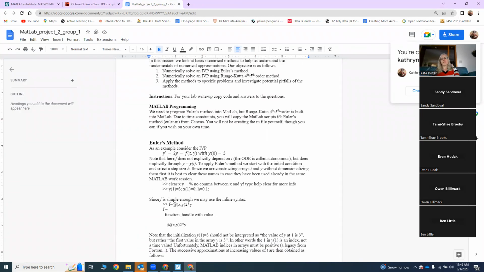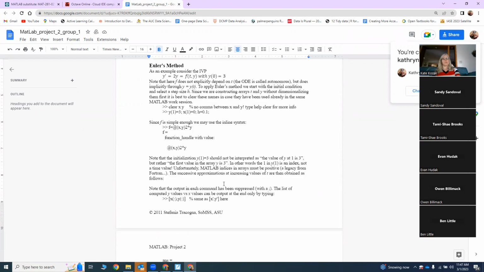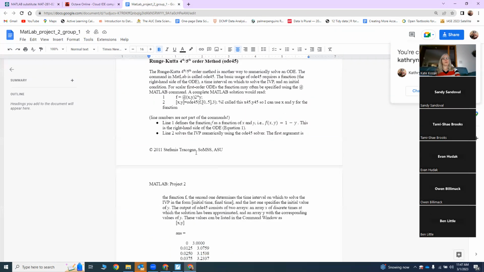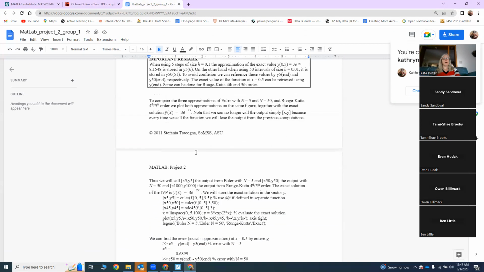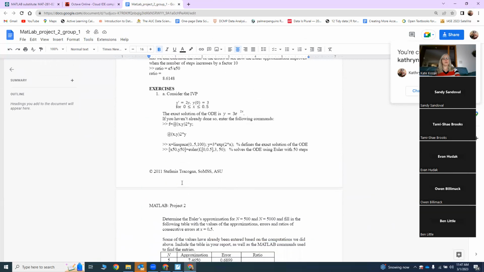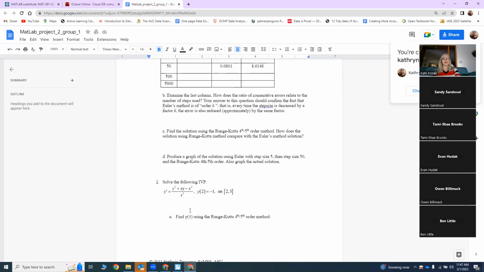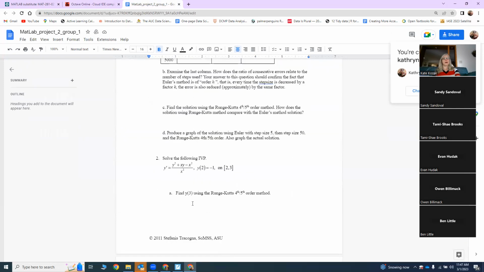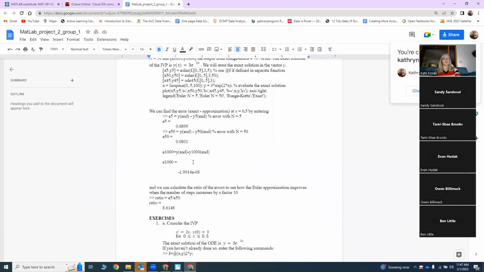Runge-Kutta is called the 4th, 5th order. It means that you have basically 5 weights that you're going to be working with. It's actually built into MATLAB. It's called ODE45. And again, it will talk to you about how to go through this. This just gives you what this looks like, and then you actually get to the exercises. In this case, I just want you to do the exercises directly in here and put your answers in here. And you can do these either together as one group.